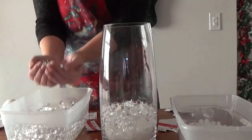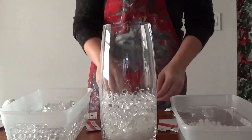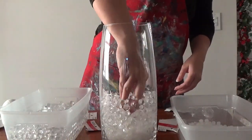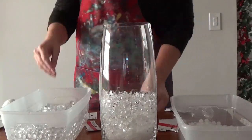You want it to look like all sorts of different shapes and sizes of snowflakes are coming down. So really it's just a matter of dropping in the gel beads, putting a few more snowflakes in, dropping in some gel beads, putting a few snowflakes in. And for those of you who are like, 'but I can't see them' — you will. Hang with me here.